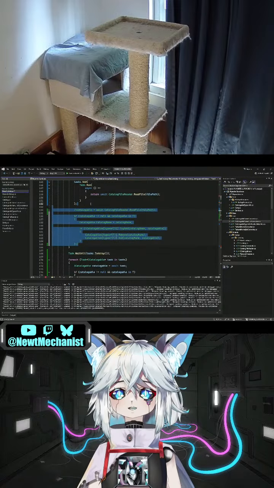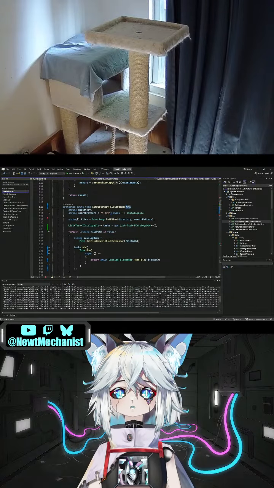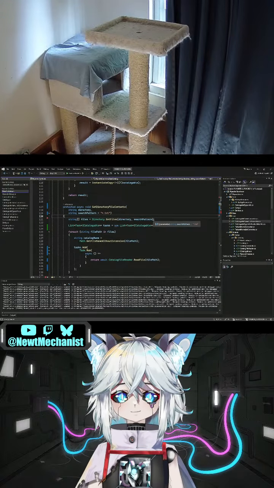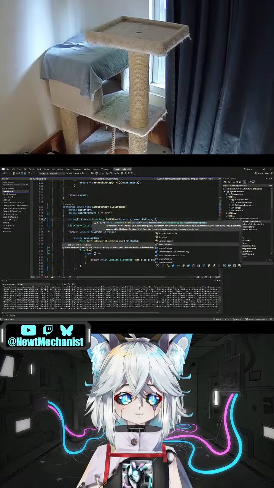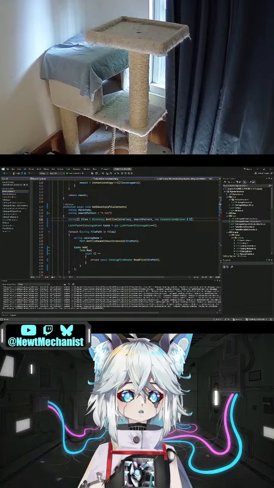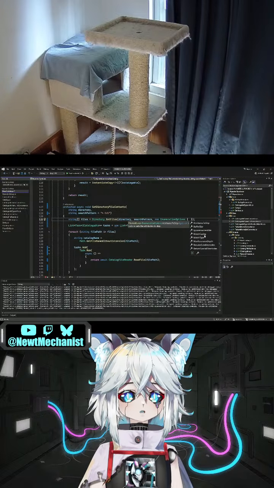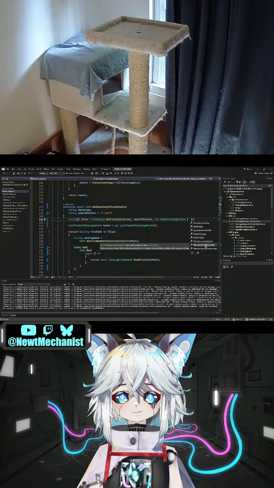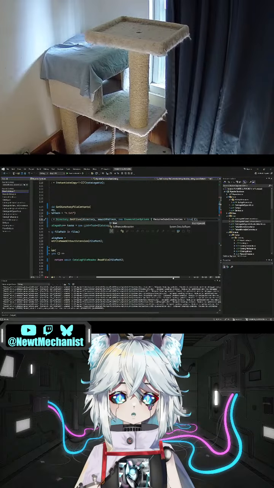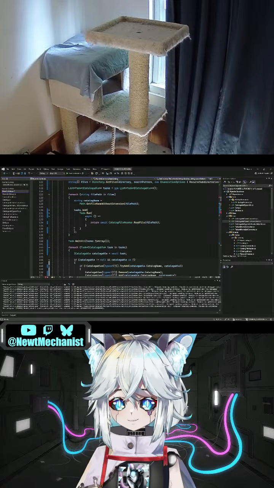Don't care about T anywhere in this. Generate over all of the subdirectories.